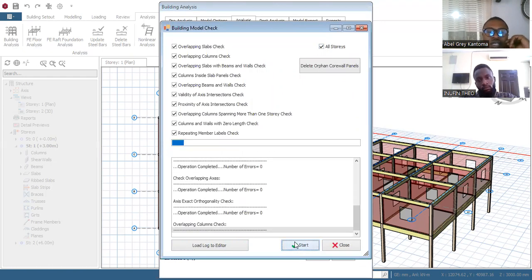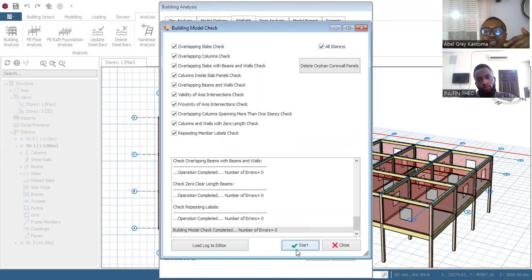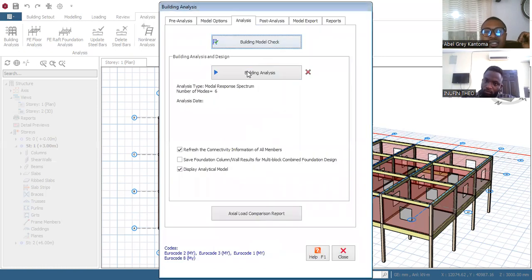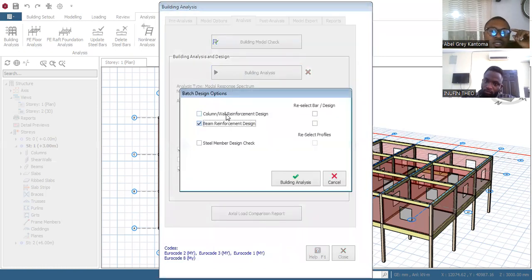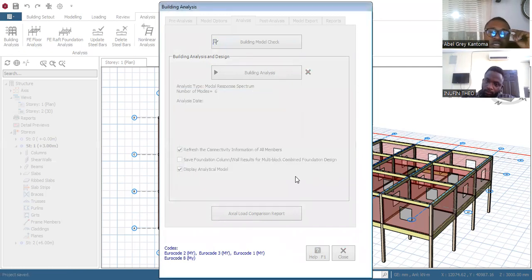And then you click on start. It's going to check the model if there are any errors. So building model check completed, number of errors is 0. So there are no errors. So I will close that. I will come to building analysis. Yes. Select. And I'll click on building analysis.